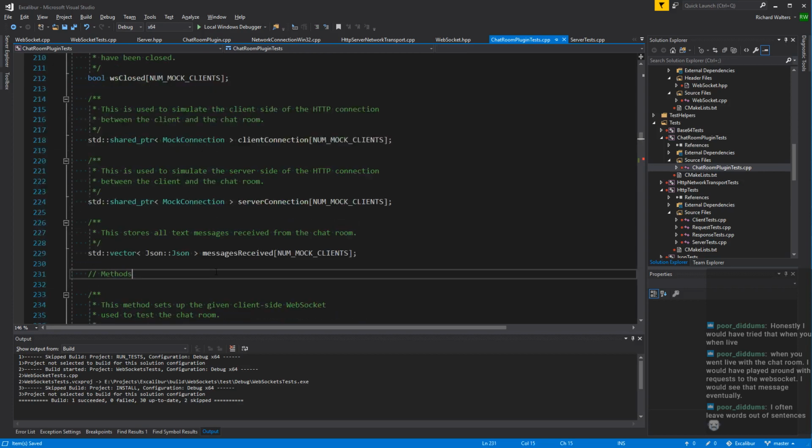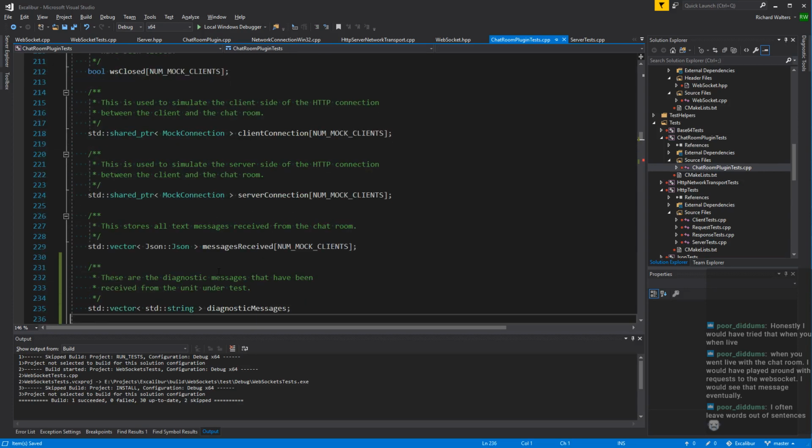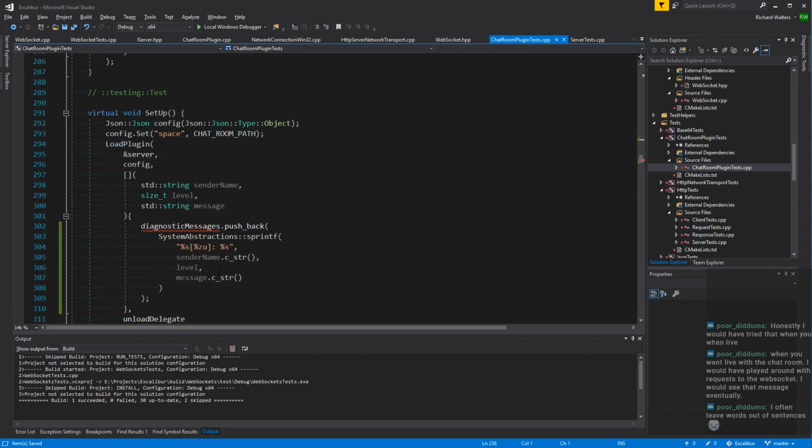Like this. Oh, is there more than one of them? No, there's only one. How come it didn't like that? Oh, because it's captured. This we can capture with this.